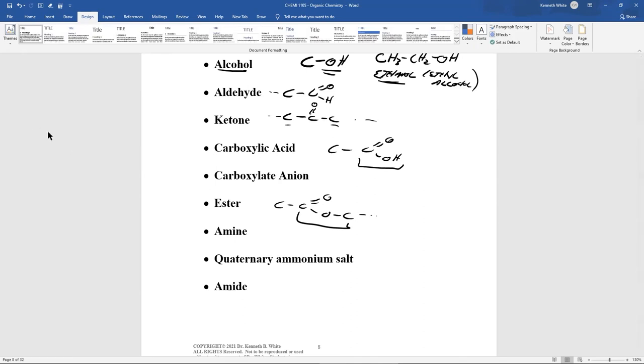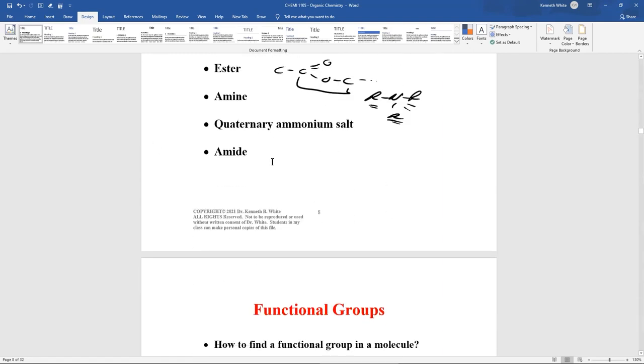Now, amines, which I worked in for many decades, is a molecule. R means something with carbons in organic chemistry, just like X, Y, and Z. And that's a quaternary ammonium salt, or amine, and a quaternary ammonium salt has something with carbons in it. X is a halogen anion. There can be others. This is a quaternary ammonium salt. These R groups can be different. We show that by primes.